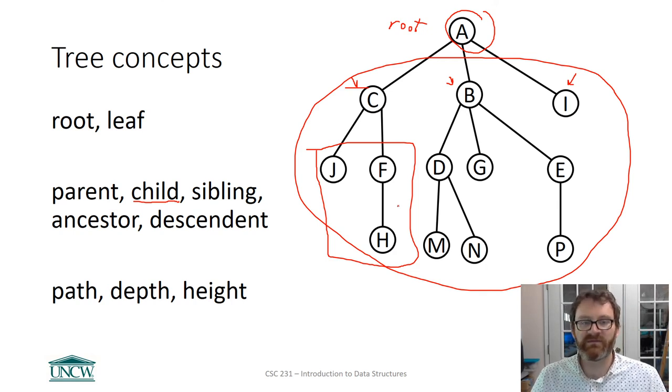We can also say that C is the ancestor of F, J, and H. So clearly, the metaphor here is the family tree. So if you understand the concept of a family tree, you will also understand most of these terms over here. Who are H's ancestors? Look at this for a minute and think. Who are H's ancestors? Well, H's ancestors is everybody who is connected between H and the root of the tree. So H to F to C to A. H's ancestors are F, C, and A.